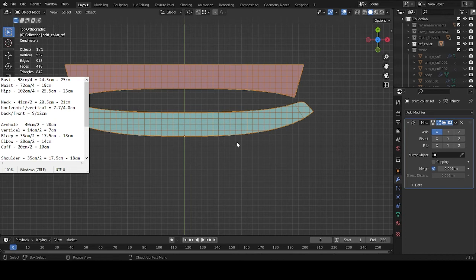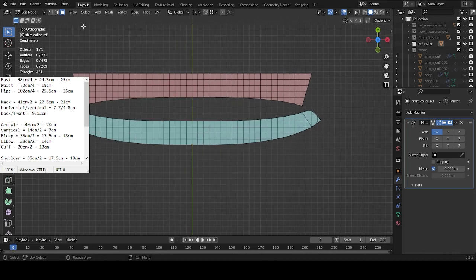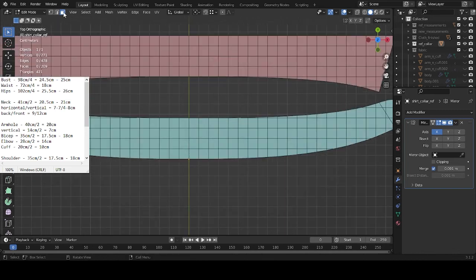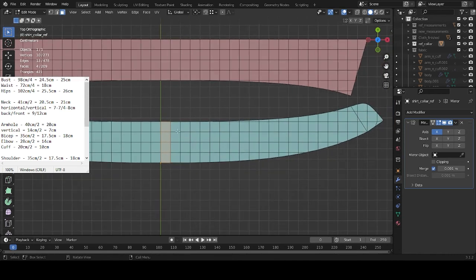And the second thing that is kind of tricky is that the base of the collar, if you can see it, is thicker in the middle, but as it goes outwards it gets smaller.